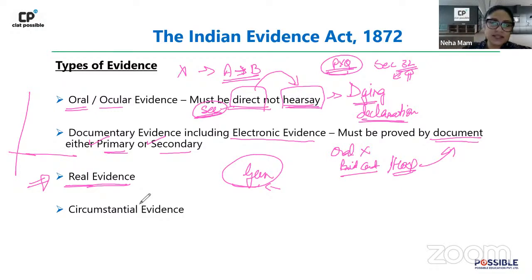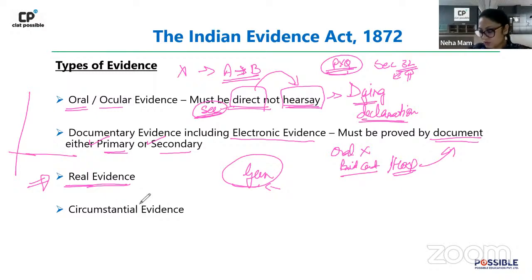Now, would it mean that A has shot B? Can this be used as a direct evidence to say that A has shot B? क्या ये direct evidence हो सकता है to prove the fact in issue that A has shot B? No, right? Why? Because अब यहाँ पे जो A है, he could have been shooting the guy who, maybe, had killed B, और उसको shoot करने के लिए he might have shot the gun, और B तो पहले से ही मरा हुआ था वहाँ पे, you never know.